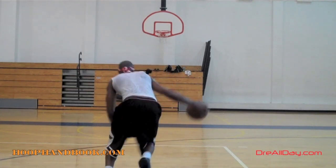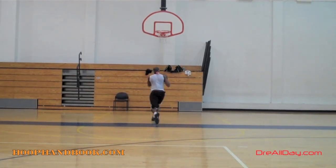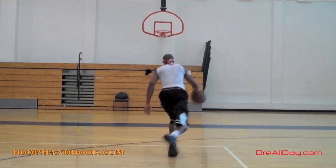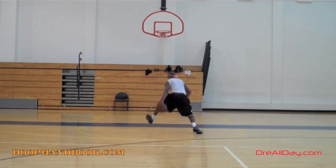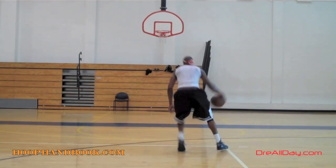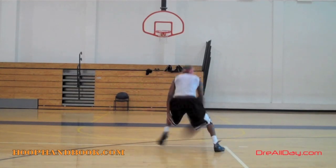More advanced move here is I'm going to come in with a hands up dribble, and as I start to drive to the rim, I'm going to do a one hand under dribble with just the left hand, pick it up in the left hand, go 1-2 left right, and finish with my left hand. So you got to have a strong hand on both sides of your body, strong left hand, strong right hand, to be able to do this going in each direction. One more time, hands up, right, one hand under with the left hand, and finish.